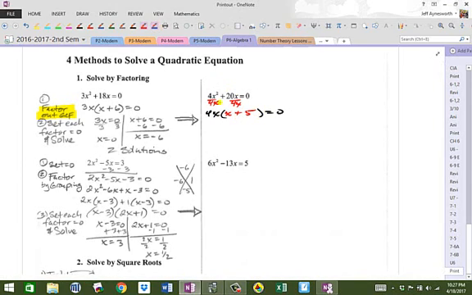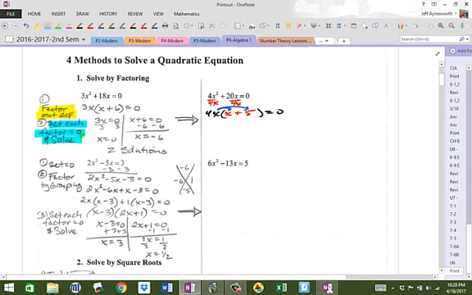You check by distributing back through. So 4x times x is 4x squared, and 4x times 5 is 20x. So distributing out can be checked by distributing back through. Step 2, you want to set each factor equal to 0 and solve the quadratic, just like we did on the left. All these examples on the left will help you on the right. So we're going to take 4x equal to 0, and we're going to take x plus 5 and set that equal to 0, and we're going to solve.